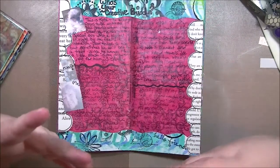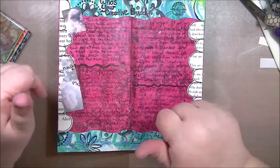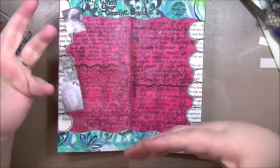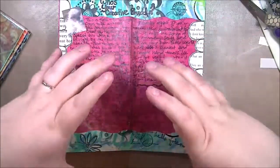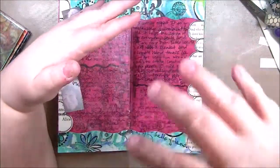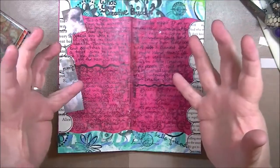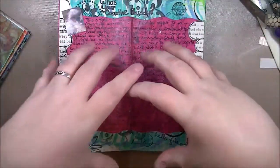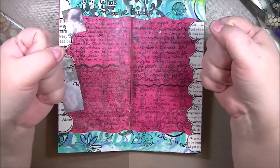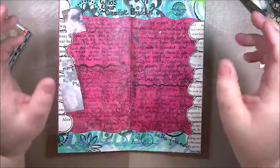Now, if I feel like I've abandoned my family too much in the last little while, I will take some supplies out to the living room and sit in my easy chair, and he will sit right in my lap. And I try to curl my legs around and make like a little hole, and he'll jump right into that little hole, and we call it his little nest. He's only this big, so he just kind of sticks in there, and then if I'm working on a book or something, I just sit it on top of him, and he doesn't know the difference. He doesn't care. As long as he's in his nest, he doesn't care.